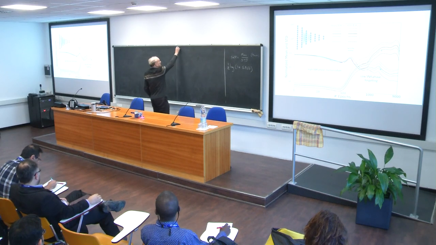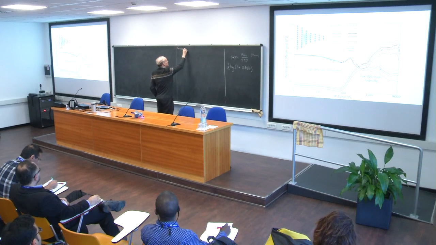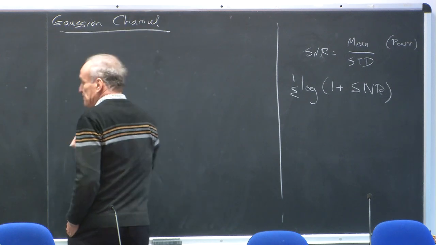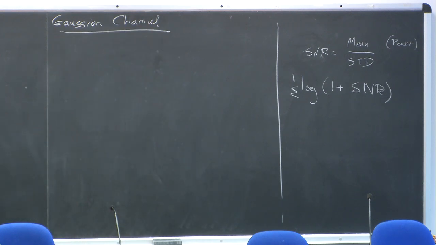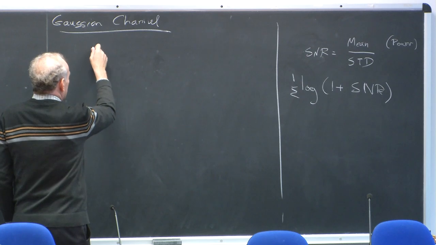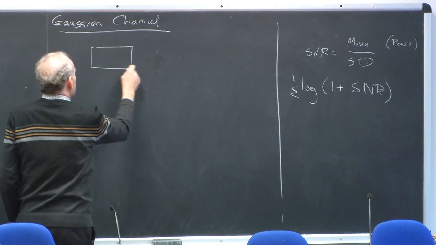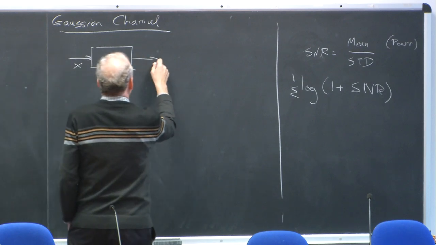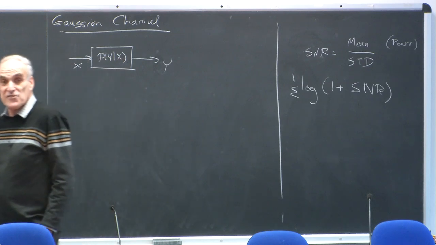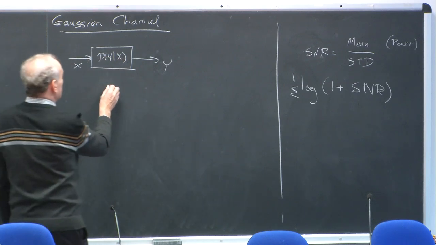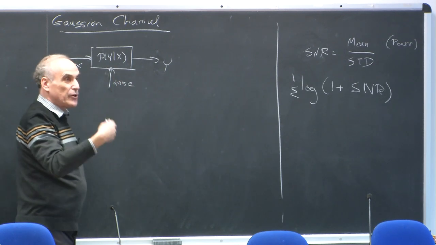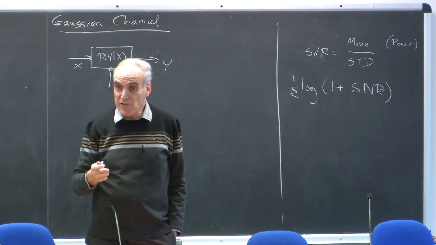Now, when I say Gaussian channel, this is one of the most important models in information theory. So, you know, a channel is, so I have to say something about it. In channel theory, you have this channel which has an input x and an output y, and some conditional distribution p(y|x). So a noisy channel, so essentially this conditional distribution means that there's some noise added here in general. So some noise is interfering with my communication.